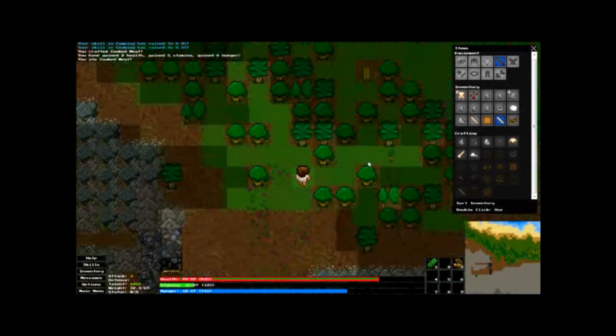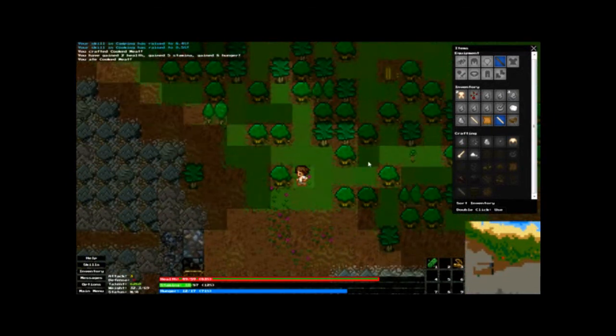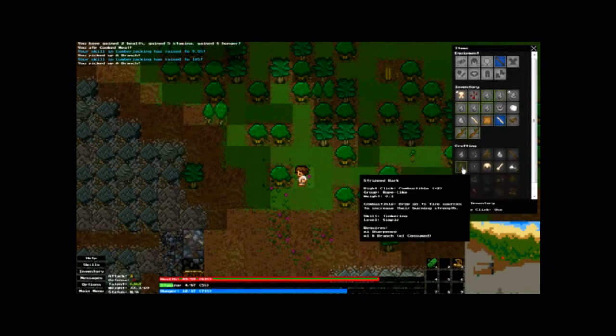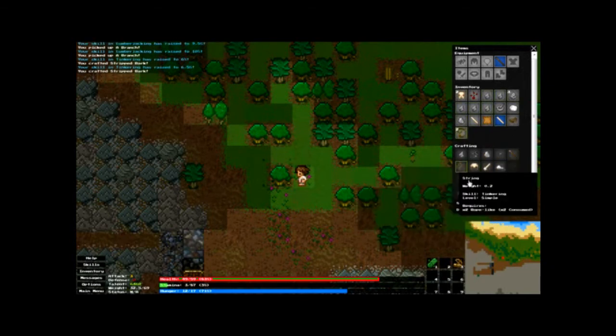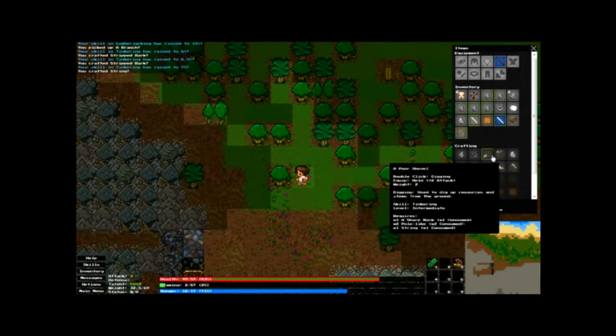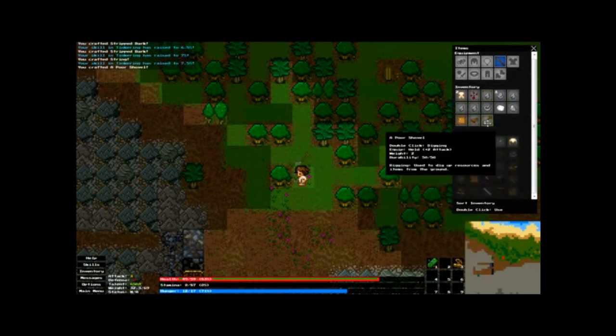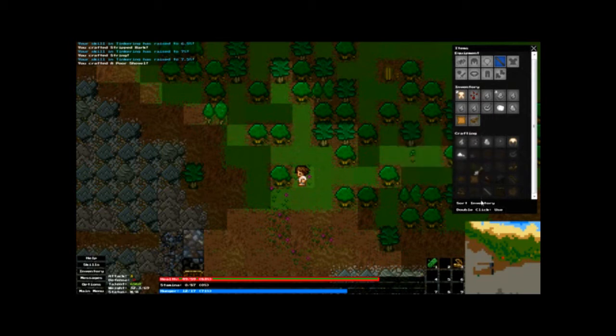Now, let's make a tool, I guess. Let's make our first poor axe. And for a while, this poor axe is going to be our everything. Ooh, a shovel or poor axe. I'm gonna jump for the shovel first, because I'll just switch there. That's how I like it.